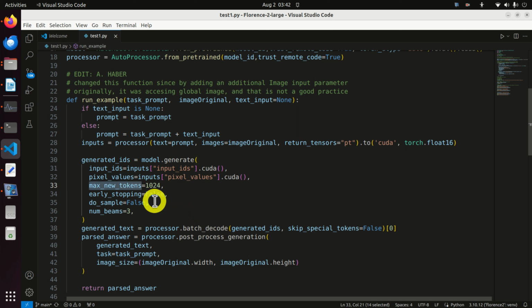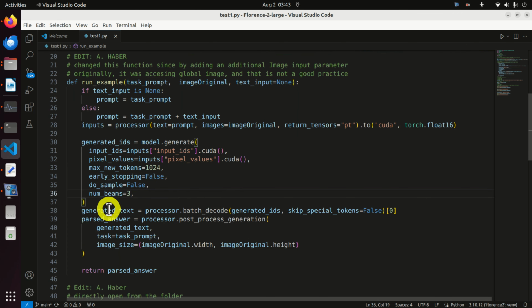We specify other important parameters such as maximum number of new tokens. We don't want early stopping, we set do sample false and number of beams 3. These parameters are specific to Florence-2, and I don't have time to explain them. For the time being, just type this, since this is just an intro tutorial.